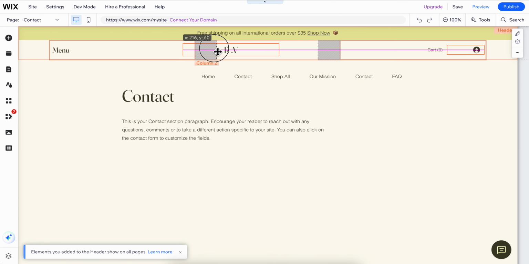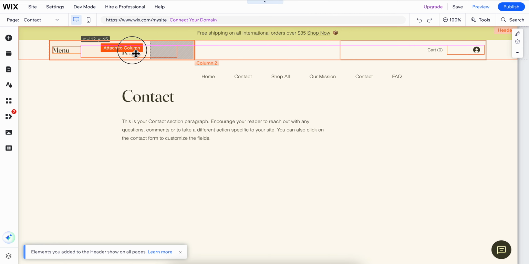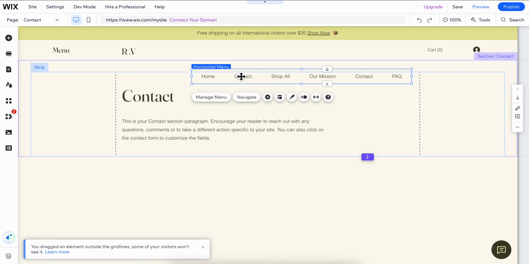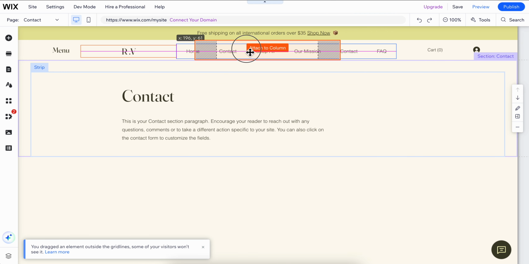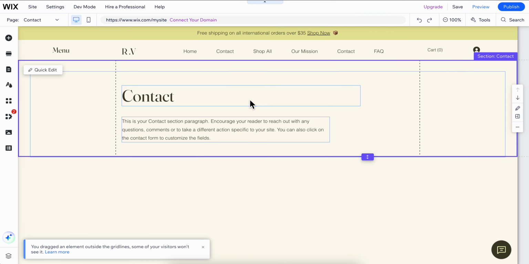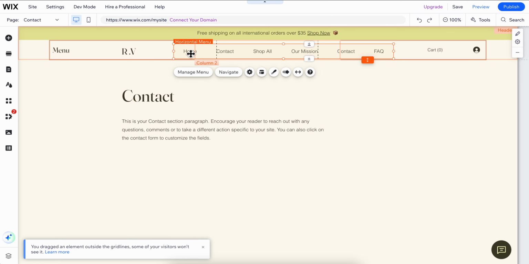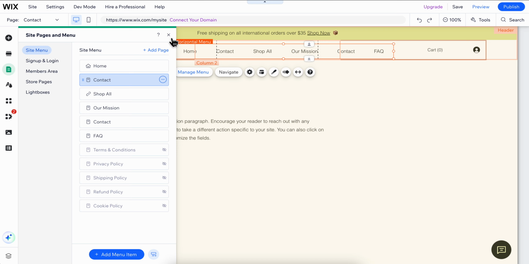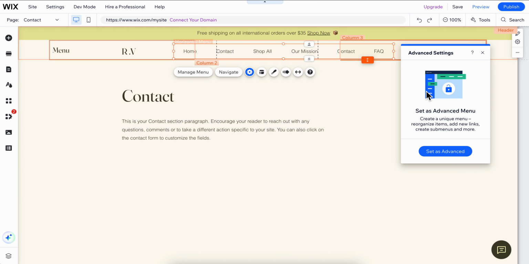So let me move this logo. As you can see in this template I already have the menu button, but I'm gonna add these, and basically you can attach it to your column, and people can simply click on the buttons, and then they're gonna get redirected depending on which button they clicked.